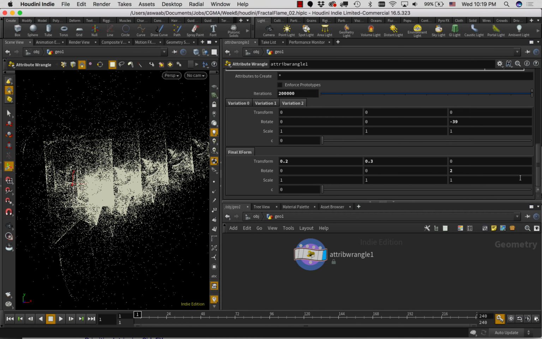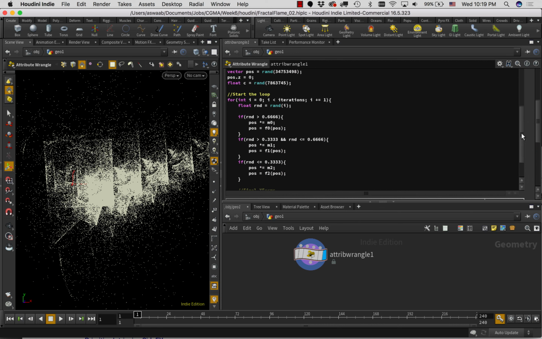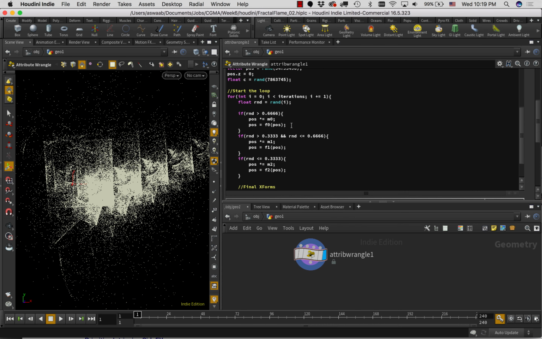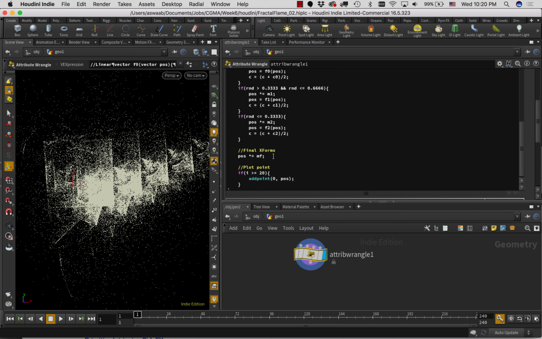Okay, so now we'll add this C value in here, and basically we are going to update C every time that we need to here. In here, we already had a value that was C, and that's going to be equal to C plus C0 divided by 2. And make sure to put a semicolon there. I'm going to copy, paste that. And now this is going to be 1, and this is going to be 2. And then our final transform in here as well. C is equal to this plus CF divided by 2.